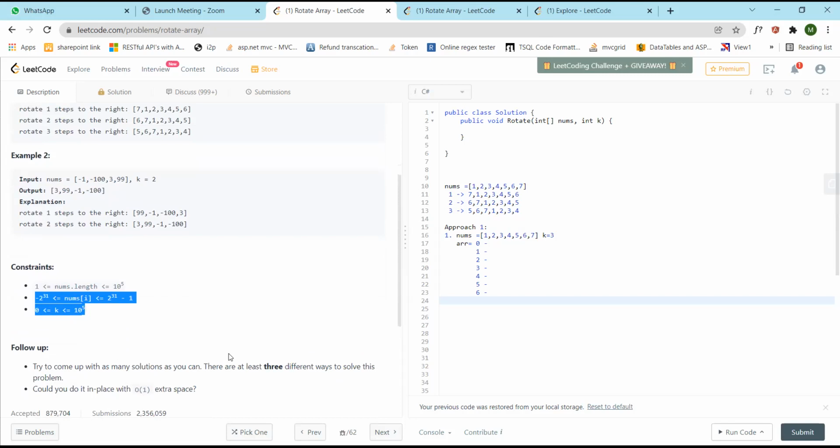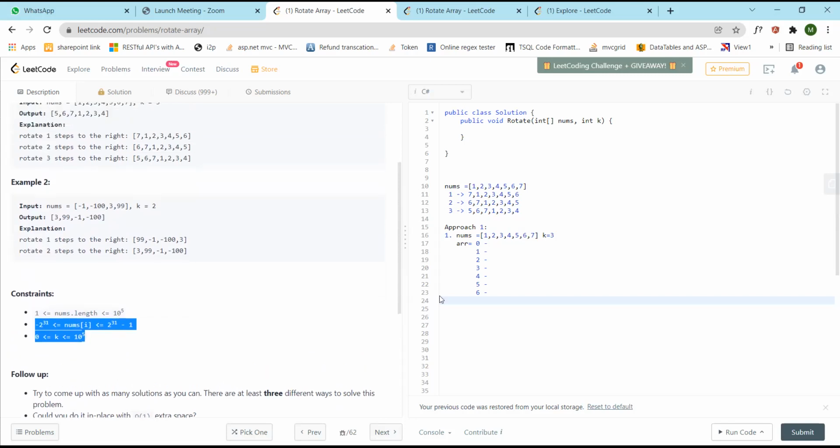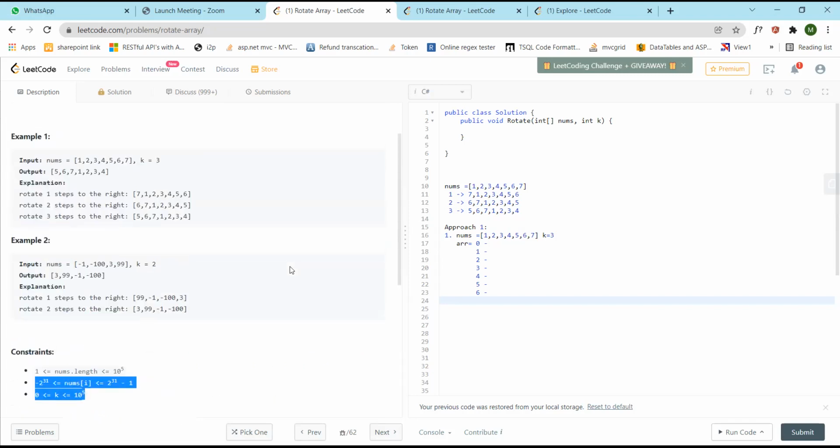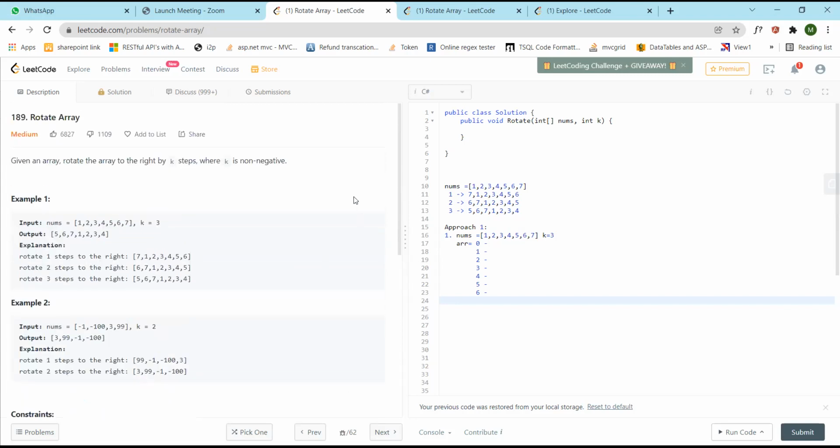So first I'll start with a brute force solution, like what I think of it, and then we can go ahead and optimize it. And if anybody has any additional thoughts or any other way of solving this, we can discuss that as well. Are we good with the question so that I can start explaining the solution?